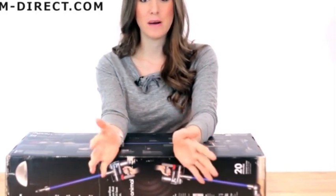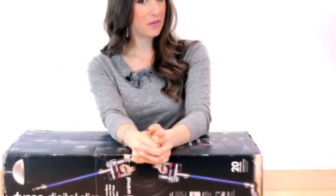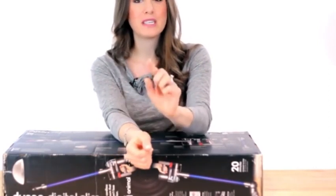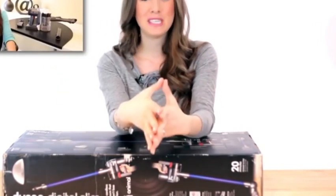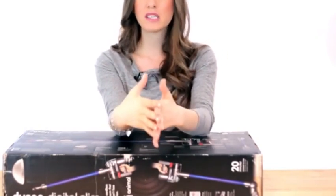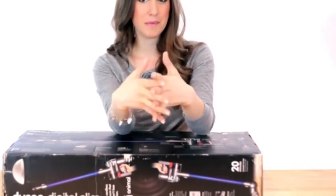In the world of vacuums, one name seemingly stands alone atop Suction Mountain, the Rolls-Royce of vacuums, Dyson. This is the Dyson DC44 Animal Cordless Digital Slim Vacuum, and our friends over at VacuumDirect.com sent this fine piece of machinery for us to give it one of our famous Clean My Space reviews. This is also great as a follow-up to our Dyson DC30 review, which I did not too long ago, and you can see right here.